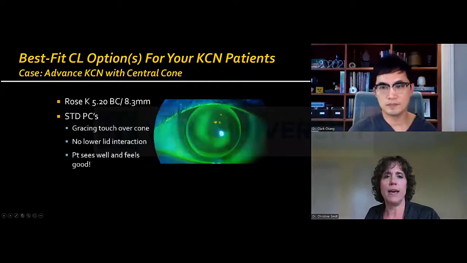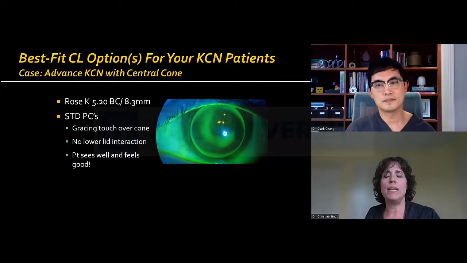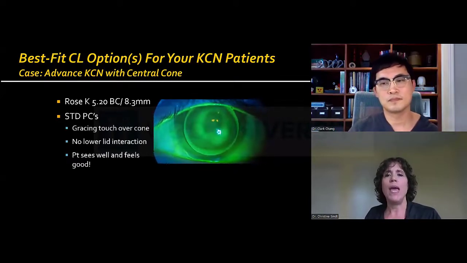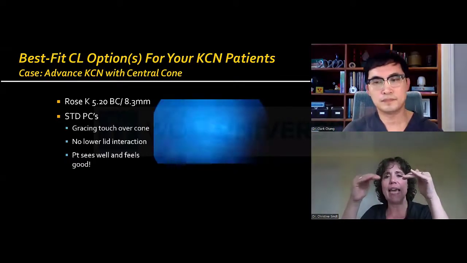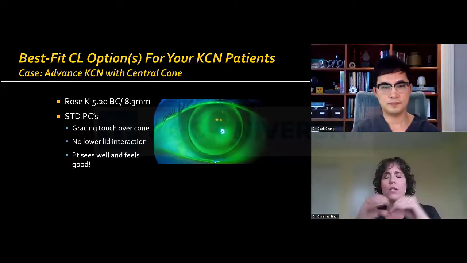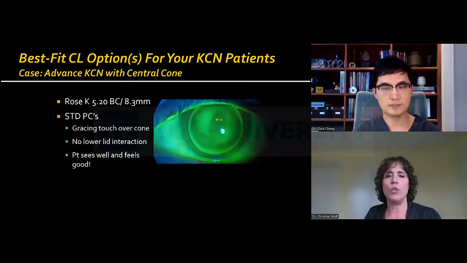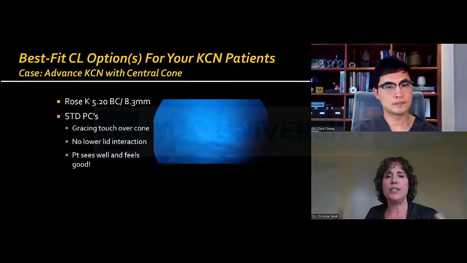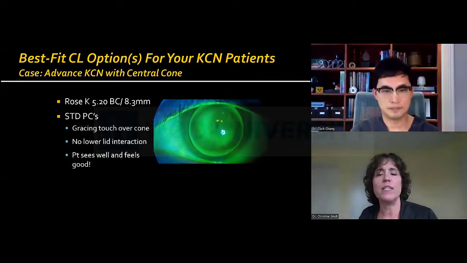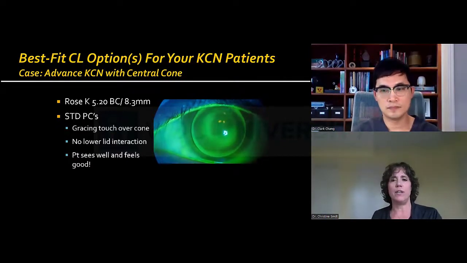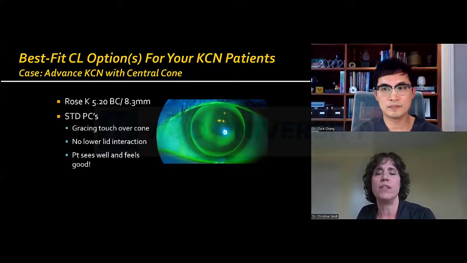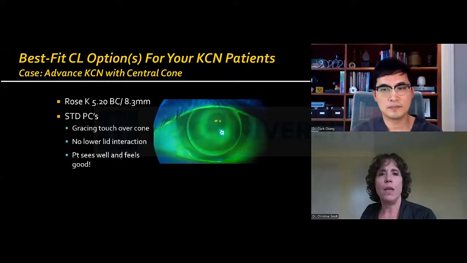So if we go to the next slide. Okay, so we picked that one in between, that 0.2. And you'll see now we have this nice lid attached fit, and it graces over that cone, and there's no lower lid interaction. And she sees well and she feels good. So this is the ultimate place that we want to end up. She has good edge lift on this lens too. So the lens is moving well.